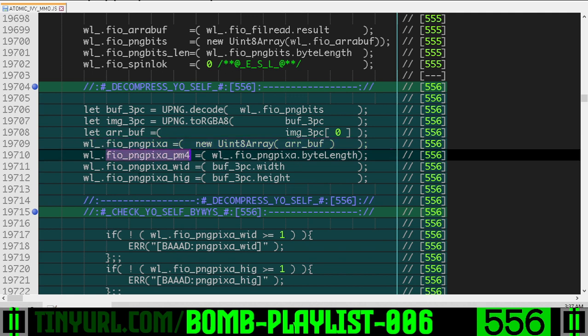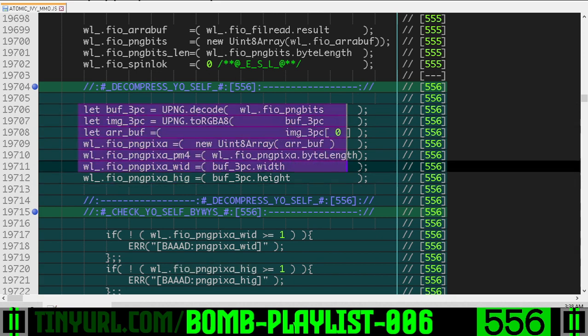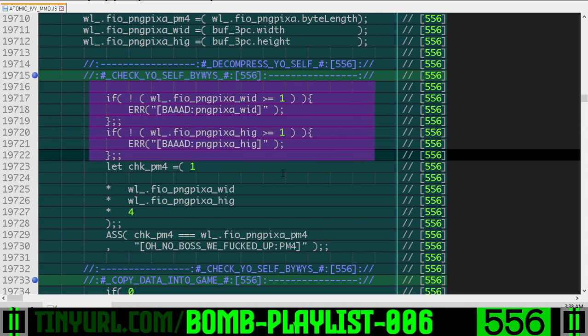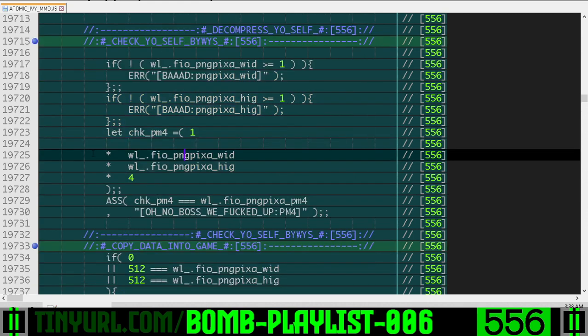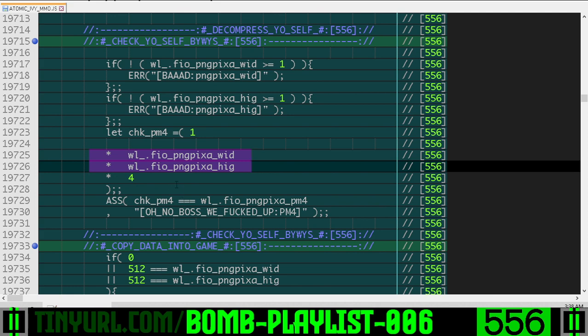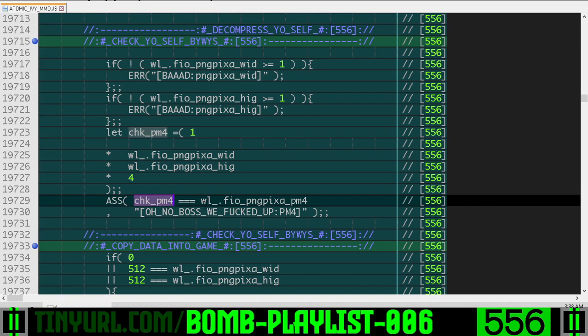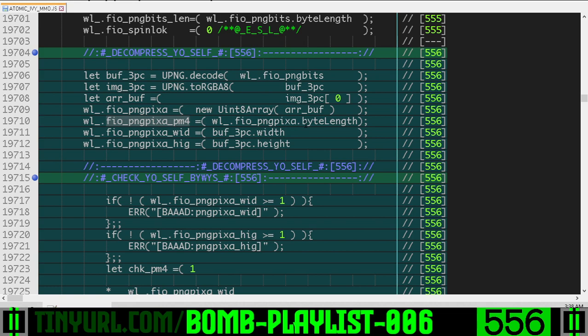So our pixel array right here, this is the number of bytes in the pixel array, and this is the width and height in pixels of the pixel array. We're going to check our work because I'm a hack. I just copied this from some documentation. So we're going to check our work, make sure that the bitmap has valid dimensions, and also make sure that the dimensions in pixels match the dimensions in bytes. So we're going to calculate the dimensions in bytes here, and then cross-check this check value against the bit value right here that we got from the byte length here.